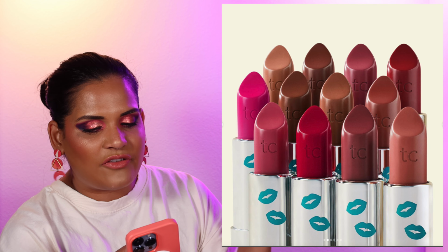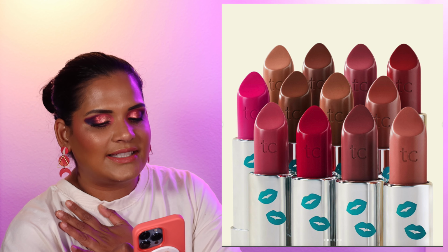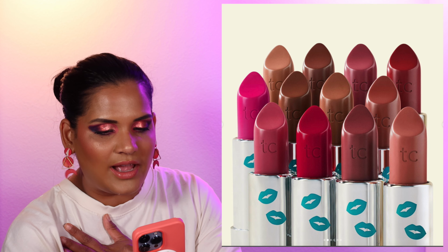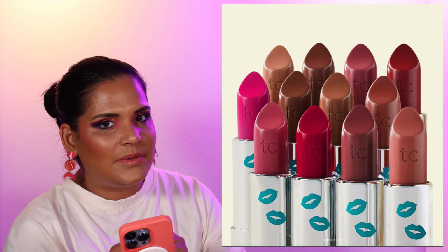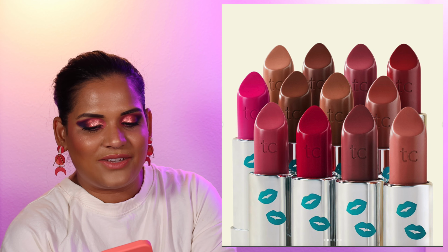So then we have from Thrive Cosmetics. This is their new Impactful Semi-Permanent Smoothing Lipstick. Satin finish, bold, and ultra wearable in one smooth tug-free swipe. These look beautiful. I love that they have so many fun colors. I need a lipstick like I need a hole in my head, which means I don't need one. So I'm going to be passing on it, but it looks really, really cool.